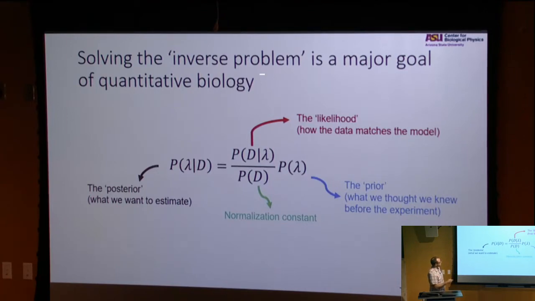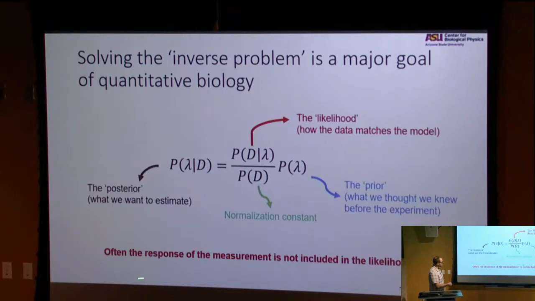So this is actually called the inverse problem. It's not a forward model, right? I'm positing a model, I'm asking how well the data is explained by that, and then I'm iterating to try and figure it out. This inverse problem is a major goal of people who broadly work in the world of quantitative biology: solving this inverse problem, coming up with good models that have the right structure, and then coming up with good data to match those models.